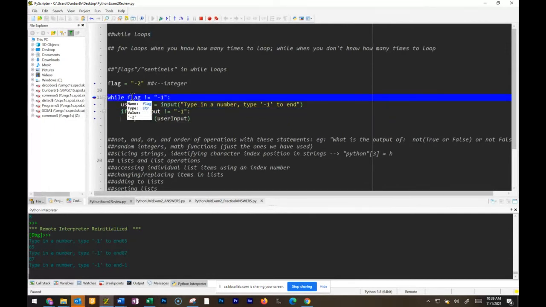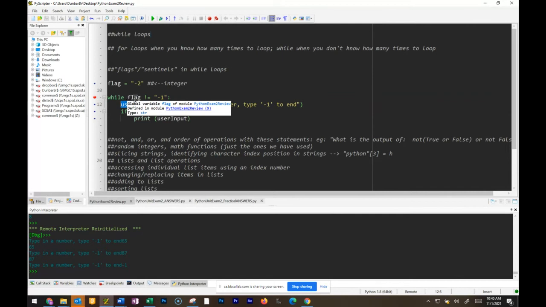It's going to go back up to the loop and check the flag again. But you'll notice that the flag is still -2, and you also notice that the flag never changed. I've actually made a program that will never end, because I never actually changed the flag anywhere. The mistake I made is I set a new variable here, and I checked the user input variable to see whether I print or not, but I never actually changed the flag.